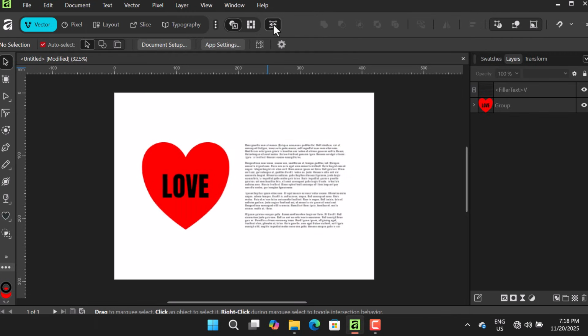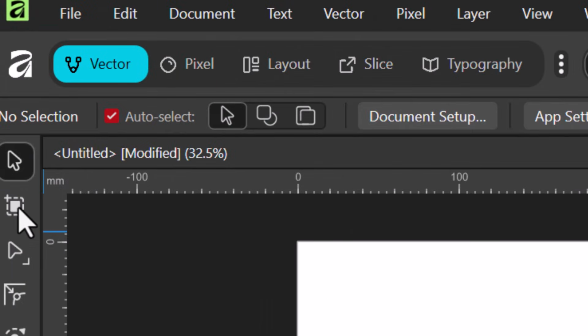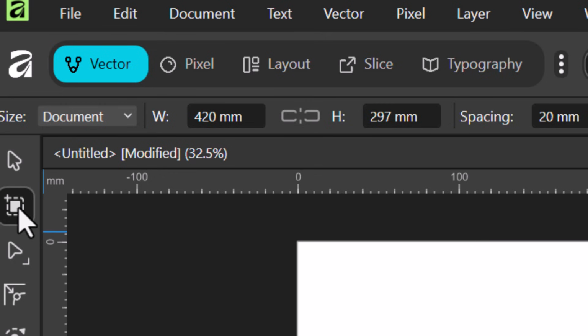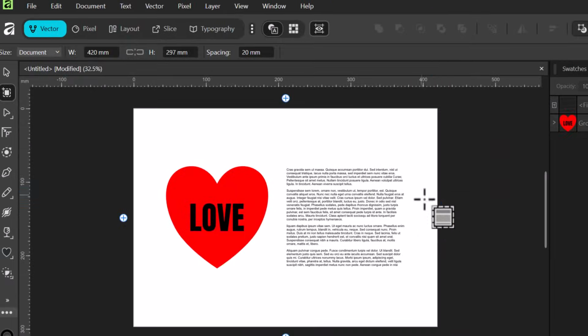All right, now I also want to show you probably the last one, which has to do with the artboard. Okay, so let's say this is my design and I don't want this space. I want to edit my artboard. Okay, now what you can do is just select the artboard option, and when you select the artboard option, you see that you don't have the option to increase the size, to edit the artboard. Okay, all that you can do is just duplicate it.